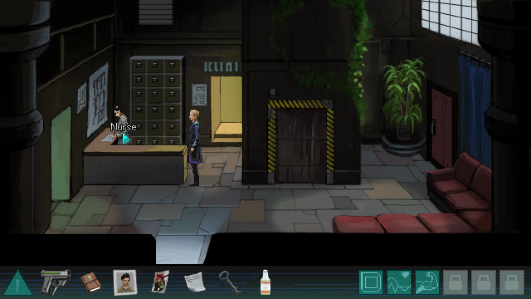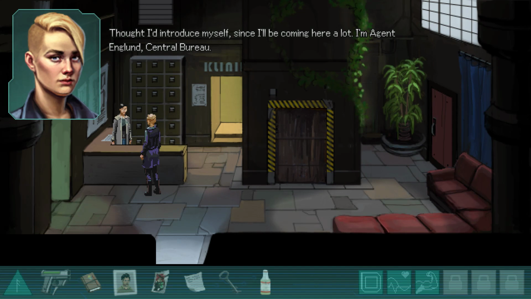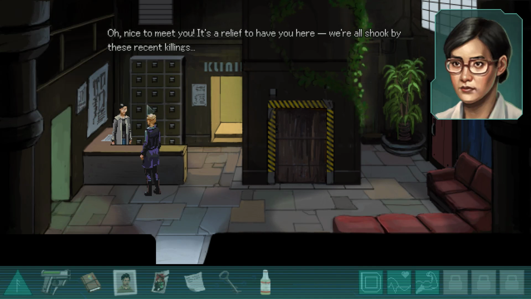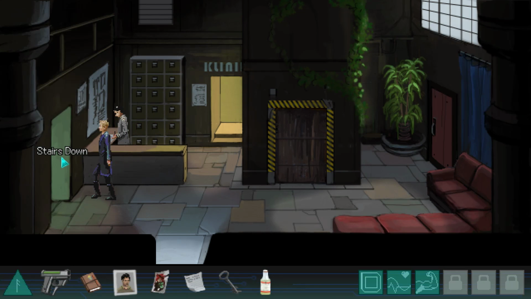All right, hello, nurse. Hi there. Hello. Thought I'd introduce myself, since I'll be coming here a lot. I'm Agent Angle. I get injured a lot, so be prepared to patch me up. Good to have you here. We're all shook by these recent killings. Sure, the doctor's excited, but even his curiosity has limits, you know. After all, we mostly treat coughs and the occasional broken limb here. I get it. I'll do my best to help. Oh, by the way, I'm supposed to go to the morgue. Where's that? Downstairs on your right. Great, thanks. All right, let's go to the morgue.